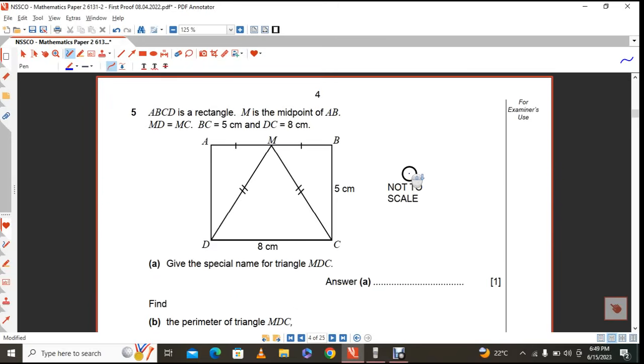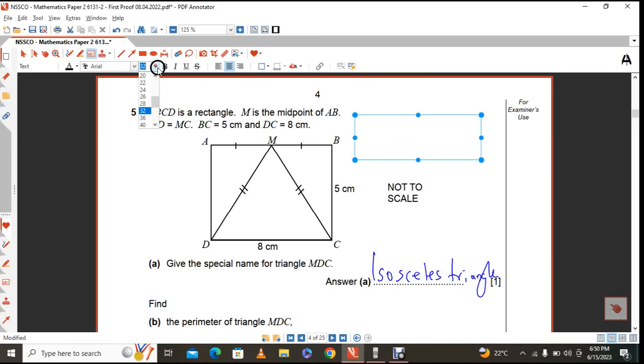Question 5, well, of course, you have got a rectangle, and inside the rectangle, you have got a triangle. Of course, you should be able to identify this triangle. And the problem we have with this is the spelling of the word isosceles triangle. If my handwriting is not okay, I can go ahead and type it out for you if you want, but remember, it's isosceles triangle. I've seen horrible writing as far as that is concerned.